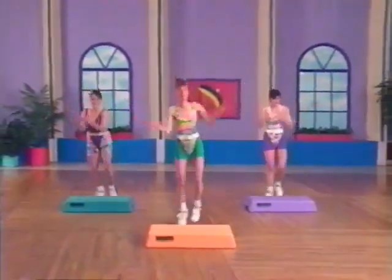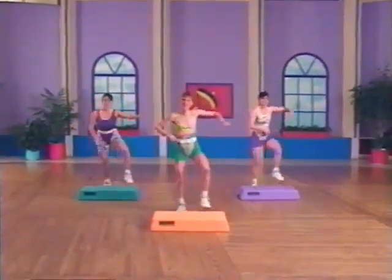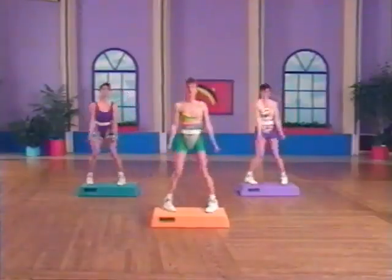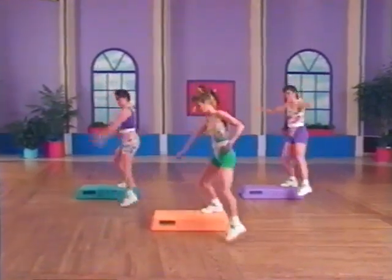Tap, change. Up, and down. Up, and down. Good. Two more. Tap, change. Turn step. Easy arm with a curl. One more. Over the top, please. You can step if you want to. Turn.